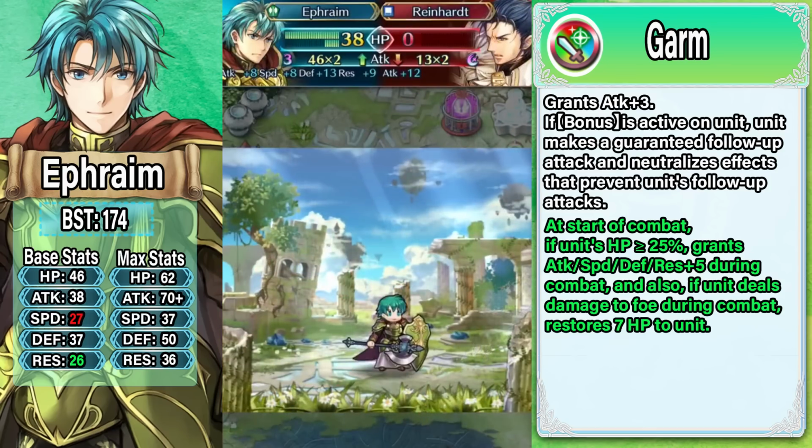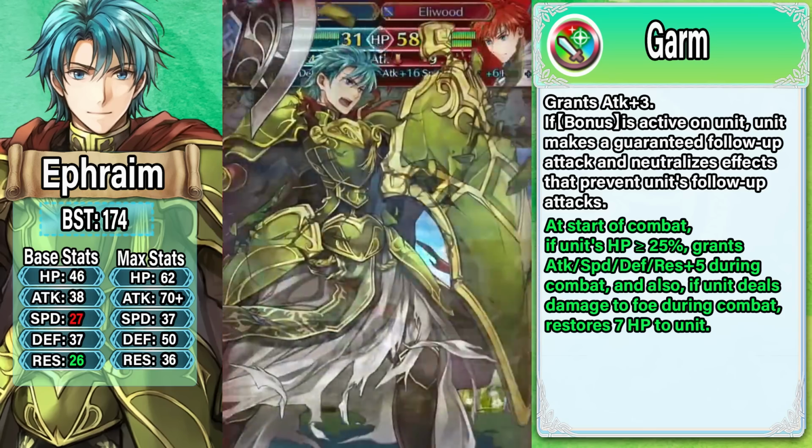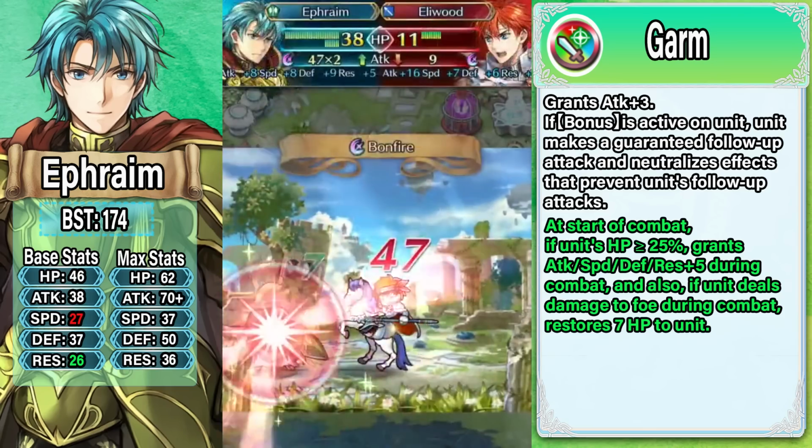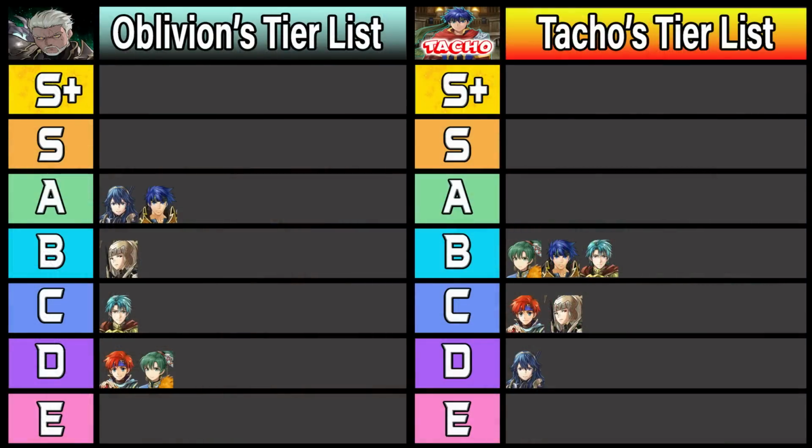So I wish they would have made him into a fast, aggressive green armor, and that way he could have more of a niche. But they didn't really do that. They didn't give him enough speed. Nah. He's mostly just offense and defense.